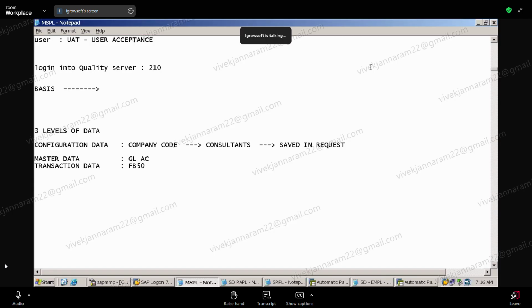All these are master data. Examples of transaction data: vendor invoice, customer invoice, maybe FB60, FB70, F-53, F-28, F110. All these are transaction data.